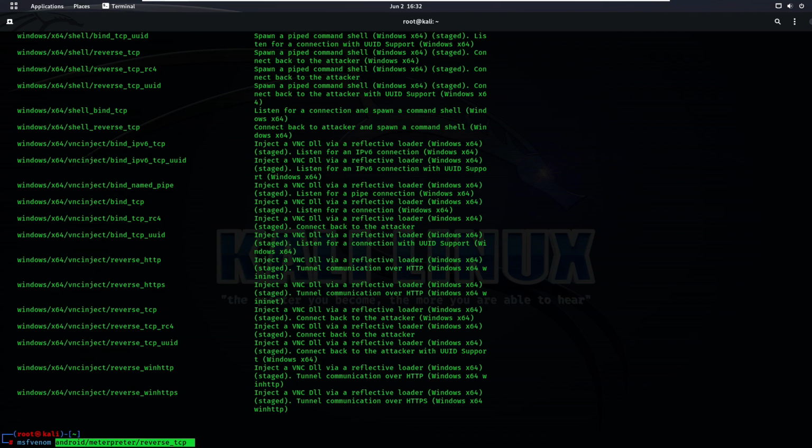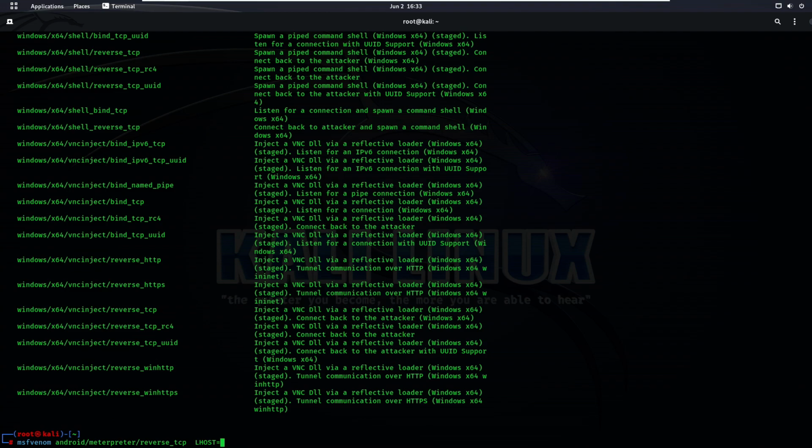So we have to put two things in that. First one is the IP through which it will be connected, and the second thing is the port to which it will connect. So we will put the IP of our attacker machine here by writing, after the payload android/meterpreter/reverse_tcp, we are going to just type LPORT and the equal to symbol, and after that, we are not going to type LPORT, we are going to type LHOST, and after this the equal to symbol, and then you can type your IP address.